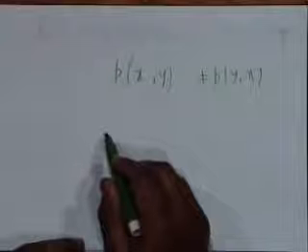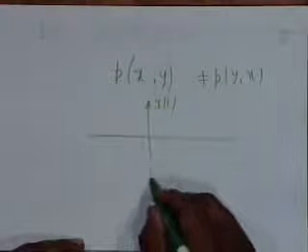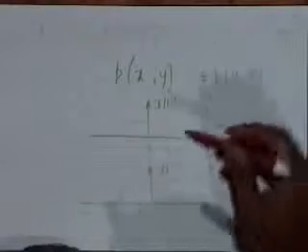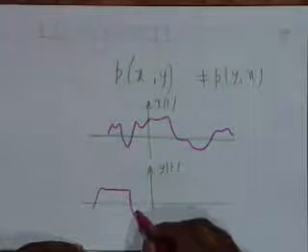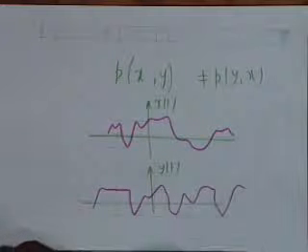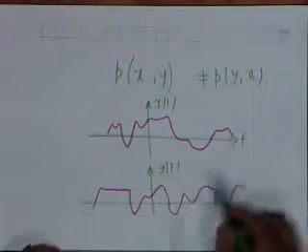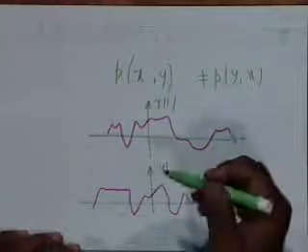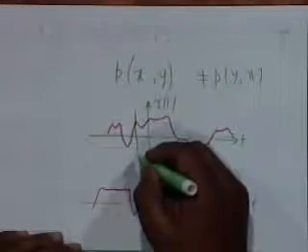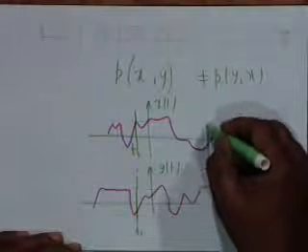The point is something like this. If I draw the picture, it should be immediately obvious. Suppose x of t and y of t are two samples from two random processes. Let us say x of t is like this and y of t is like this, some arbitrary random function, t versus t. And suppose we fix our t1 somewhere here, and t2 is somewhere here.